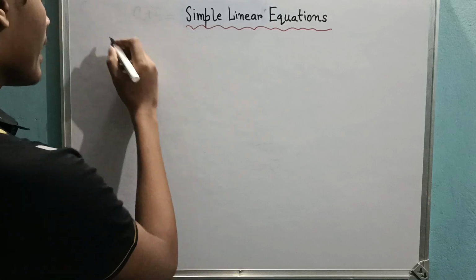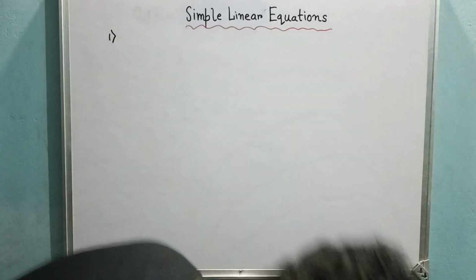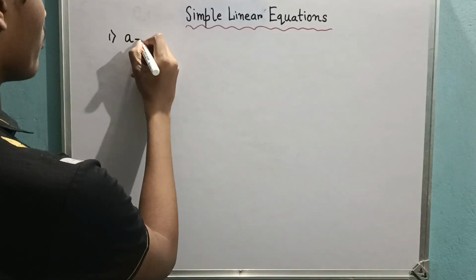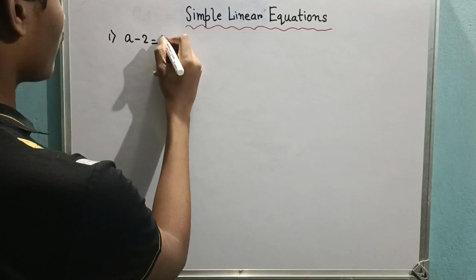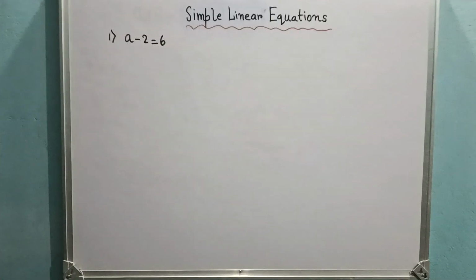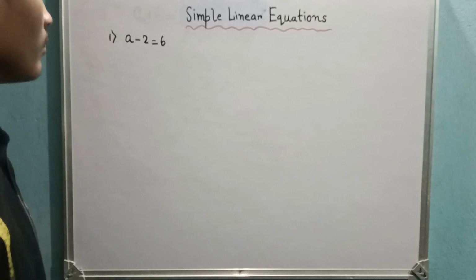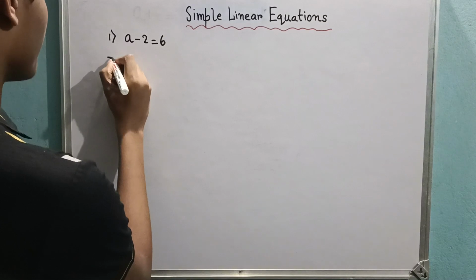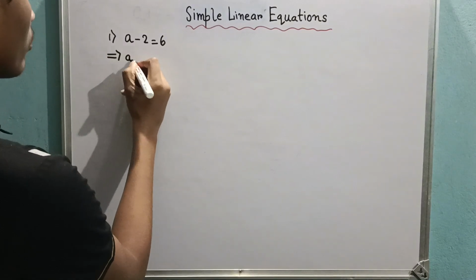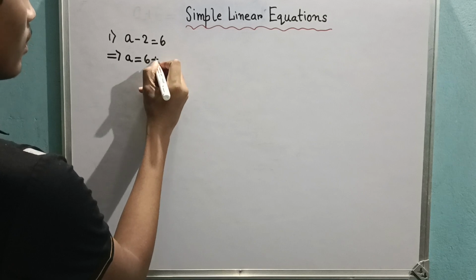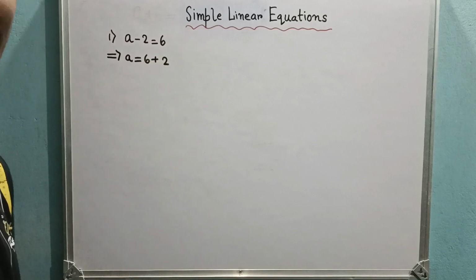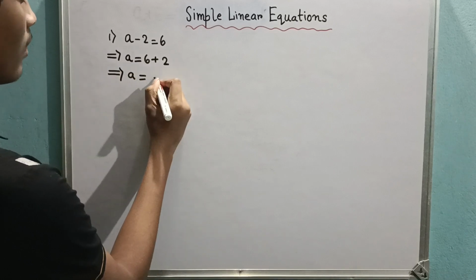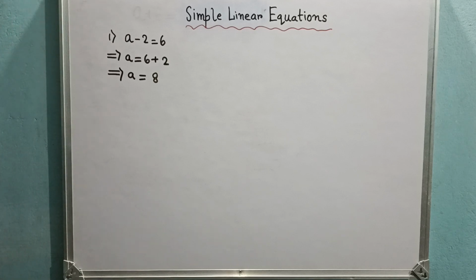So here we have a minus 2 equal to 6. Well, I know that it's a very easy one, but it is good to start easy in my first video. So as you can see, nothing is there in the sum. A minus 2 is equal to 6. So I can write this as A is equal to 6 plus 2. And you all know that 6 plus 2 is equal to 8, right? So A is equal to 8. So, well, this is the answer of the first question.